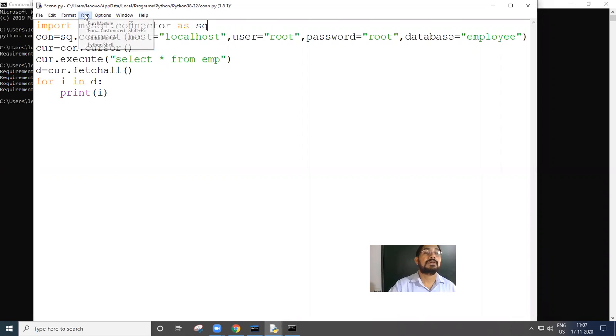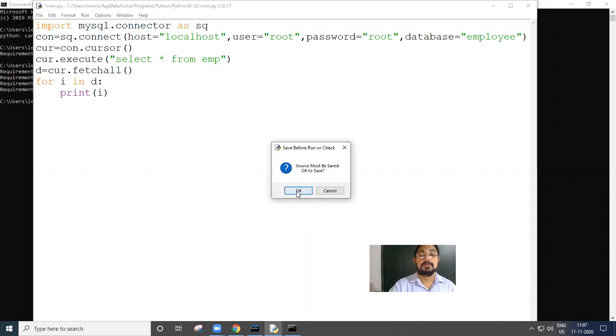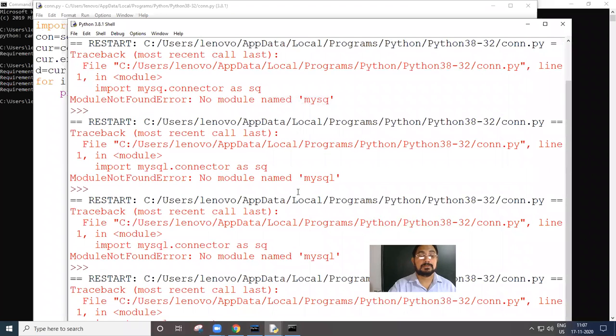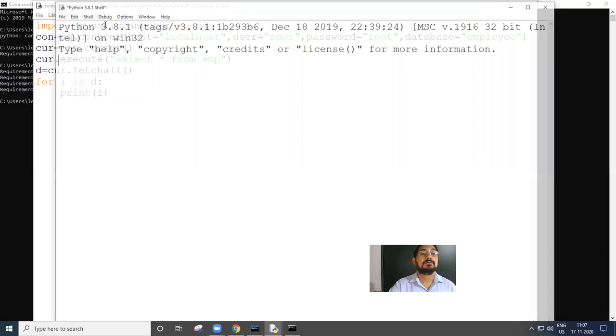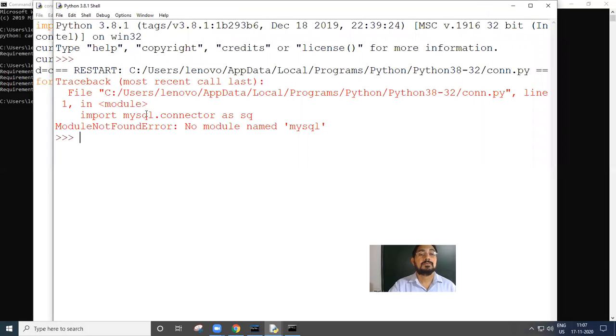So why it is showing error then? समझ से बाहर काम है. Run module. ओके, एक बार हमें MySQL Python इंस्टॉल करके देखूंगा और सारी चीजें इंस्टॉल करके let's see it works.